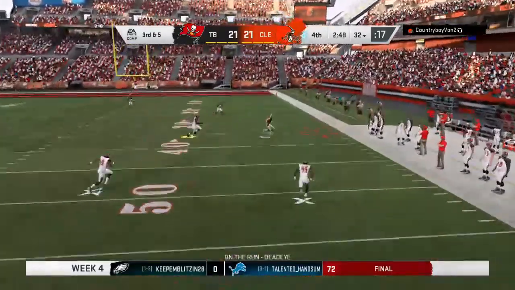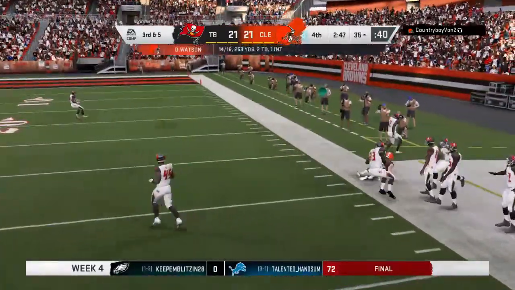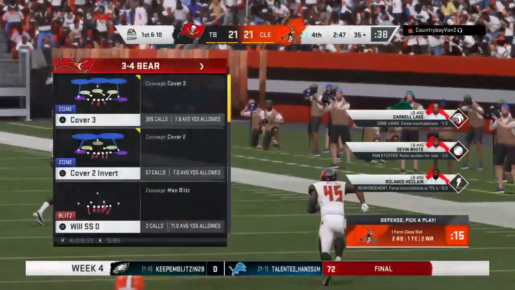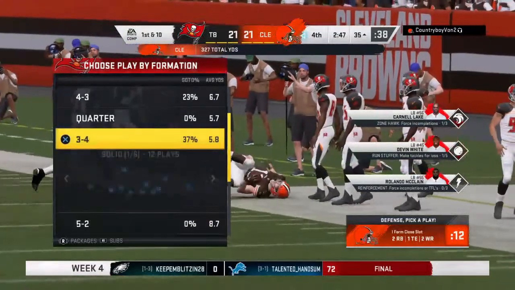Eluding the pressure right. Now he's going to throw. Oh, this is taken in. It's complete. Yeah, he will go out right near the 35-yard line. A gain of 32 that time.